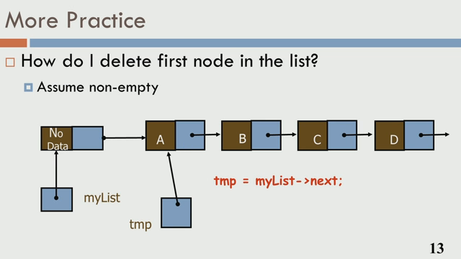So let's see how to delete the very first node in the list, and I'm going to show you a program segment now. Let's assume for now that the list is non-empty and I have 4 nodes in the list shown in the figure. Maybe there are more elements there, and I want to delete the very first node in the list. So I start with a variable called temp, which points to mylist.next. It is this field here, and I want mylist.next to point to mylist.next to next, right? mylist.next is now pointing to A, and I want that to point to B.